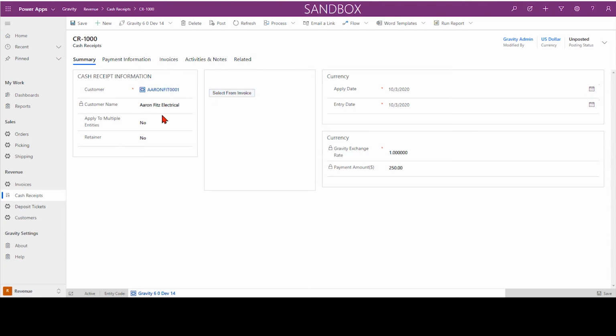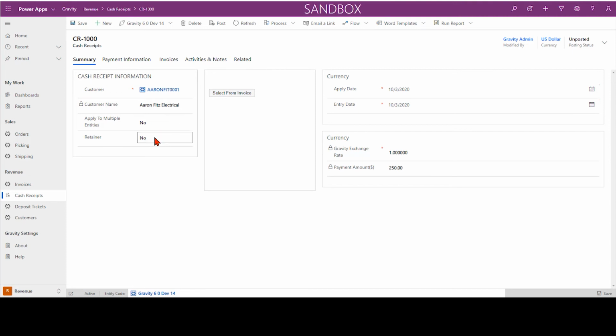Customer name, as you can see here, and you'll see a couple of options. One option is to apply this cash receipt only to the invoices that are in this company. Or I have the option of applying this cash receipt to invoices in multiple companies. We actually will handle all the receivables in each company and will manage the due tos and due froms, as one company is going to get the full cash receipt and apply that to their bank, and the other companies are going to end up owing this company for the fact that it's received cash on their behalf.